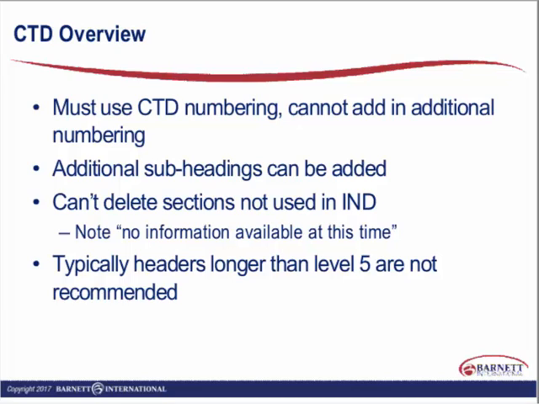You must use their numbering. This is one thing that is very inflexible. You can't add additional numbering — you can add an additional subheading, but the original headings pre-specified in the guidance documents are the headings you need to use. You can't delete sections either. So if you're not using them in the IND at that point, you have to note that no information is available for those sections at this time. Another thing that's very inflexible about the CTD is that headers longer than Level 5 are not recommended — that means four decimal points, five numerals. What people tend to do is put the initial numbering in the header, such as Module 2.7.3, and then start the document with one, so you can go out to Level 5 headings and still maintain the format you need. I have worked with clients who include that numbering in every section, which does mean your level headers go out much longer than Level 5, which is not recommended, although it won't hold you back.